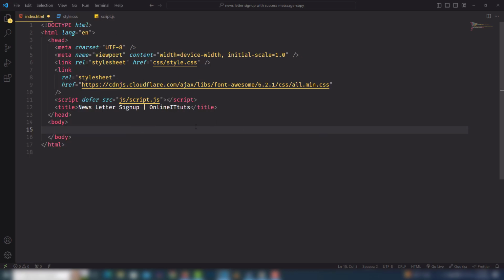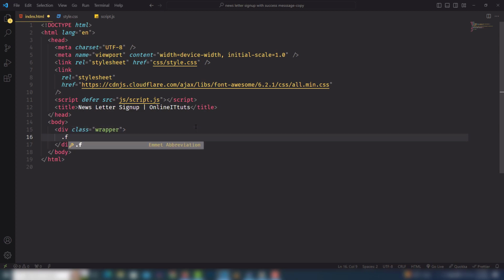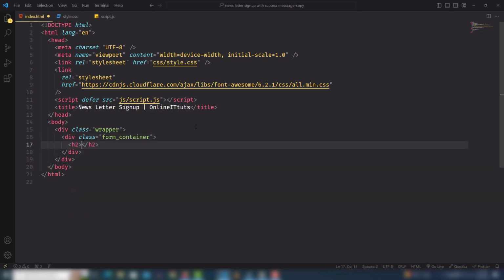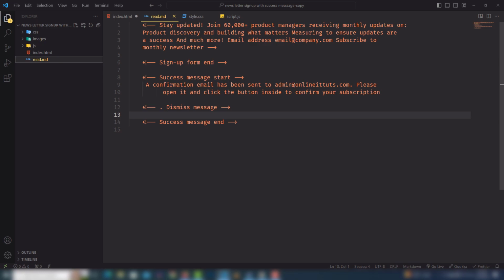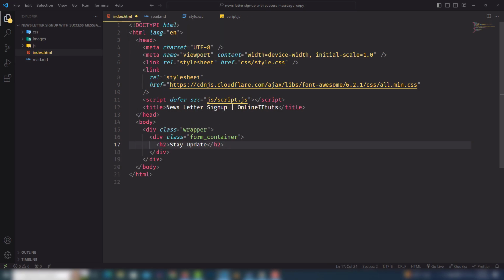So first of all, I need to create a wrapper class. Inside the wrapper I will use form container. After that I will use h2 and use Stay updated. Right, so I'm going to get the content from the Stay updated like this one. Then I need to get this content, and I'm going to use paragraph.